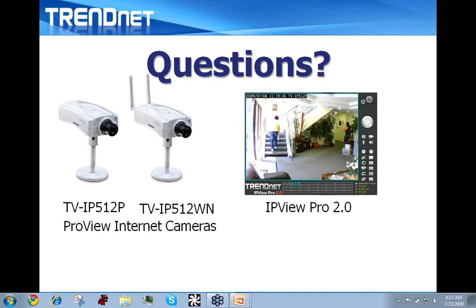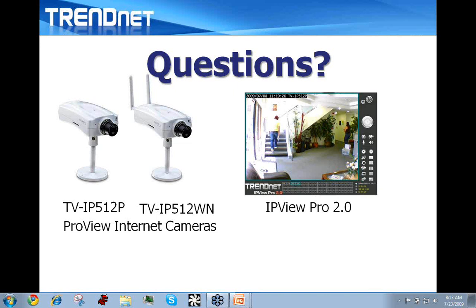We do have another camera line, the SecureView line. We're going to have a camera shortly coming out called the TV-IP252P, and the newer SecureView software does support SSL. So if that's something you're looking for, you can go to that camera line in order to get that feature and functionality. It is not available yet, but look for it in the future. So just to make you guys aware of that.